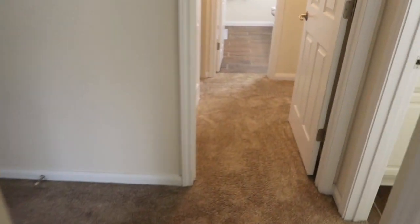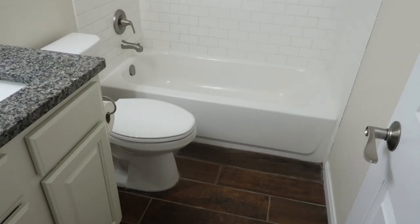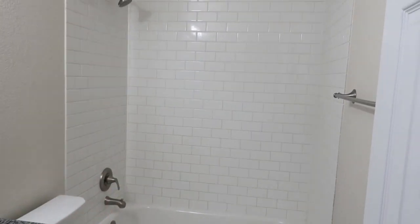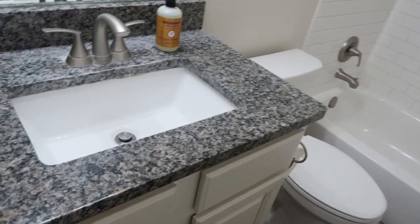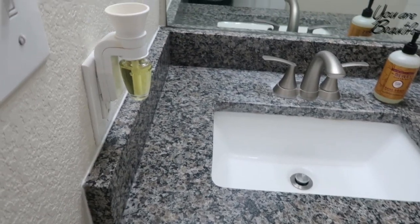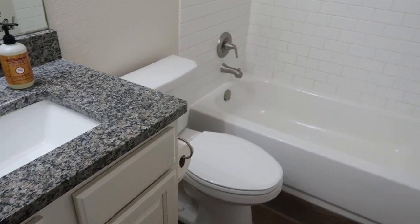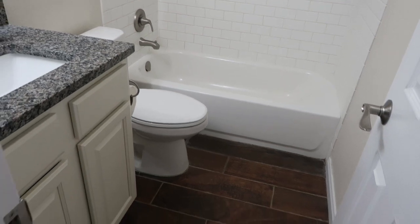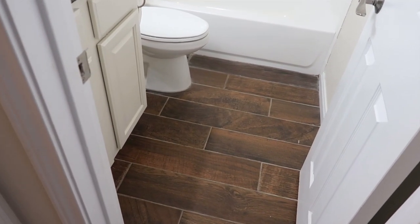And then now when we come into here, this is the upstairs bathroom, so this will be the one that Paul and the kids share. I still need to get a curtain rod and stuff for in here. I did give it a good deep clean and everything. I got my wallflowers in here. The whole house smelled so good when I opened the door today. I was like, oh, it smells like fall in here, pumpkin, pecan, waffle, everything. And the floors are the same up here that they are downstairs. So I just kind of love that everything flows.